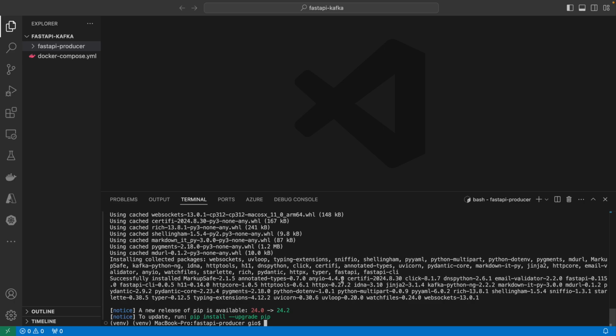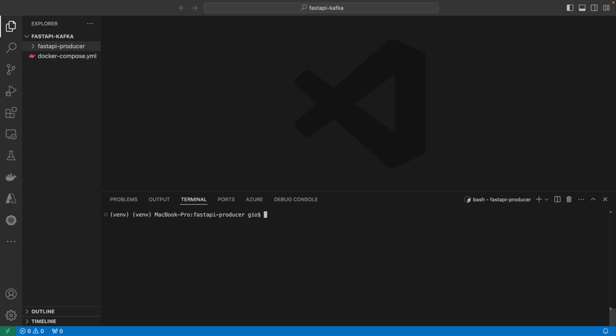So now that that's installed, let's go ahead and create what we need, the starter code. So let me clear this out. So the first thing I'm going to do is I'm going to create the schema for this producer application, because I want the user, or I'm going to allow the user to send a request with a message, and we're going to take that message and we're going to place it into the Kafka topic.